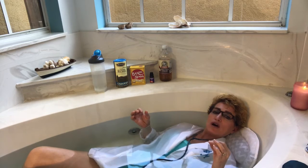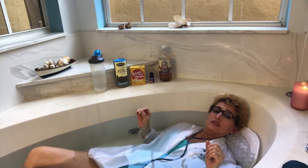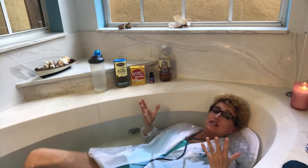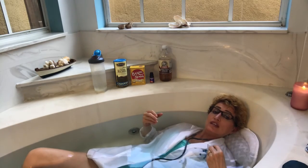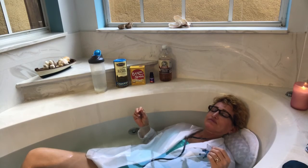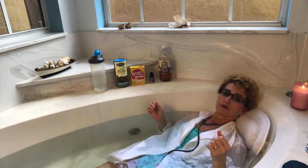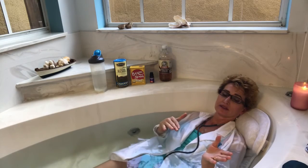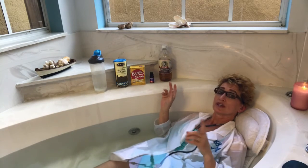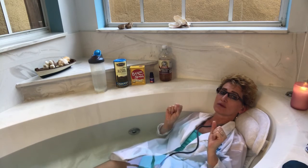Lavender — now, this is the tricky part. If you have sensitive skin, darling, you want to stay away from the lavender. Even though it does heal insomnia, it does help relax and get rid of headaches and soothe your mind for a nice restful sleep. Essential oils — some of us have to be careful with because we have sensitive skin. However, on the opposite side of that, if we do have any skin lacerations or skin irritations, the combination of all of these ingredients is going to help heal that skin laceration, that opening, that itchy sensation through bugs — so much easier, dear.